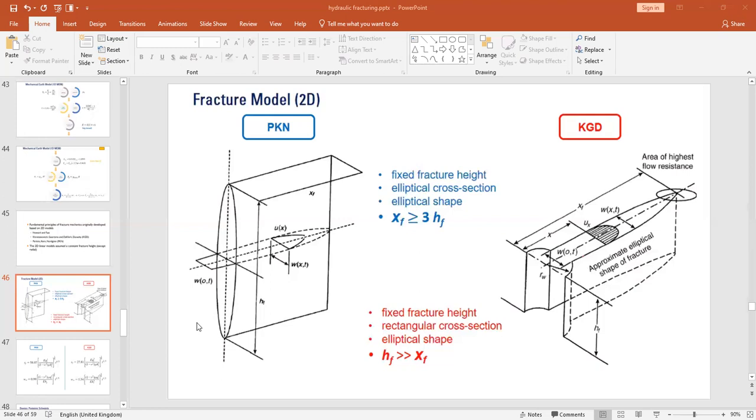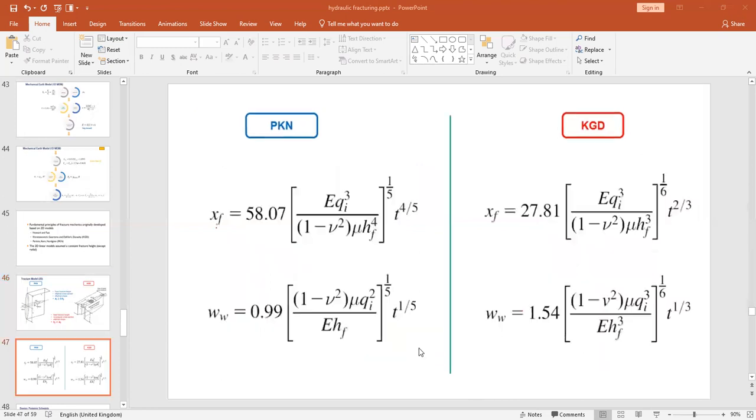Yes, sir. All right. So now, if you are choosing this model, this is the formula that is used to obtain the fracture half length. You have the Poisson ratio, the Young modulus, the injection flow rate, the viscosity of the fluid, the fracture height, and the pumping time. So from the model, you can estimate what the fracture half length will be and what the width of that fracture is going to be.